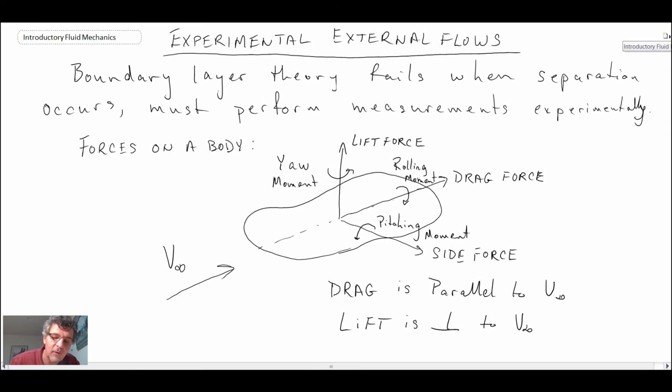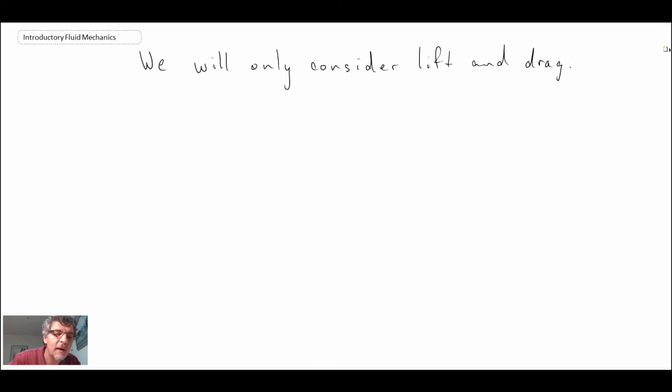These two main sources are viscous shear and pressure. We have shear along the boundary of the body - all along the body we will have shear because it's in contact with fluid. The other force is associated with pressure. It's this shear and pressure that result in all of the forces on the body - shear stress and pressure, which is a normal stress.